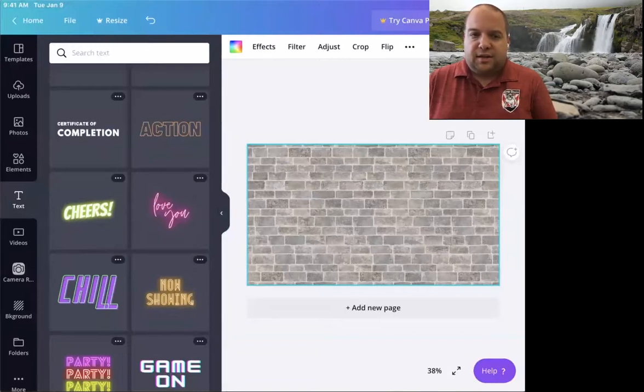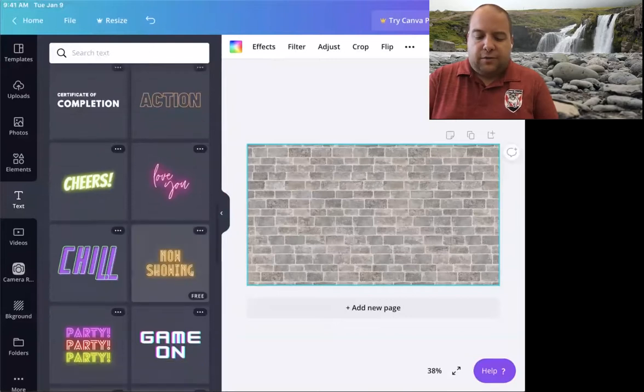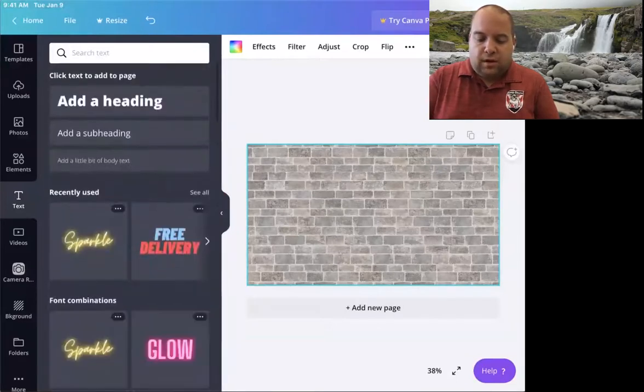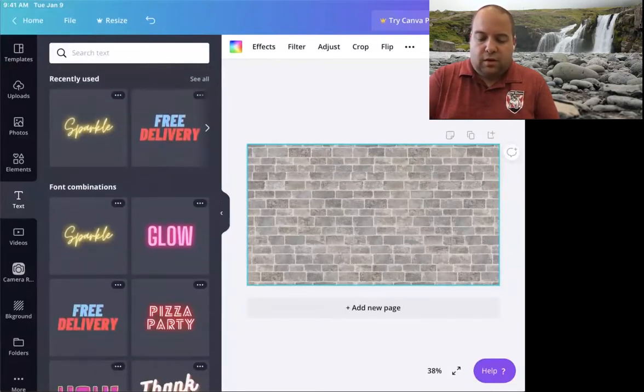You can adjust. They don't have to stay that color. So if I really like this word chill, because my last name has chill in it and I really want to use that, I don't want to use purple. Well, I can edit the color. These aren't finalized, it's not final which ones you're selecting. So we'll just pick one towards the top. Okay, one of the ones towards the top, and I'll choose sparkle.